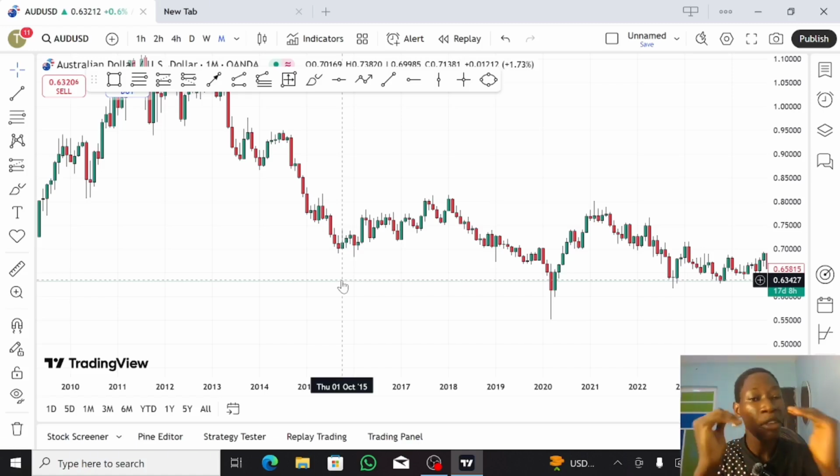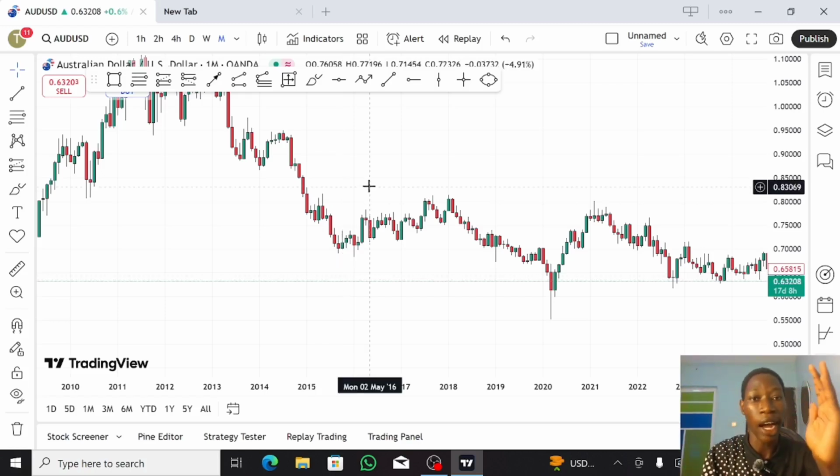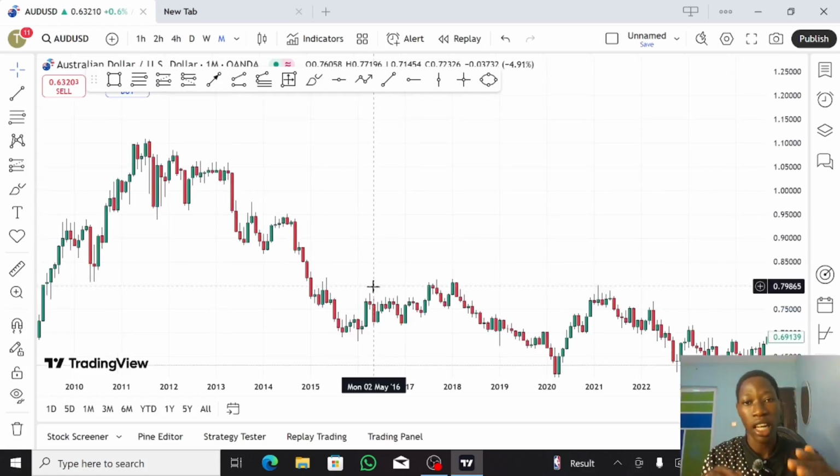Now I'm going to be showing you everything. If you're a day trader, you can also do it. If you're a swing trader, you can do it. If you're a scalper, you can do it as well. Every single forex trader does this. This is a plain chart. I have this pair analyzed before, but I have to clean this chart so that you guys can see how it's done. Do you understand?